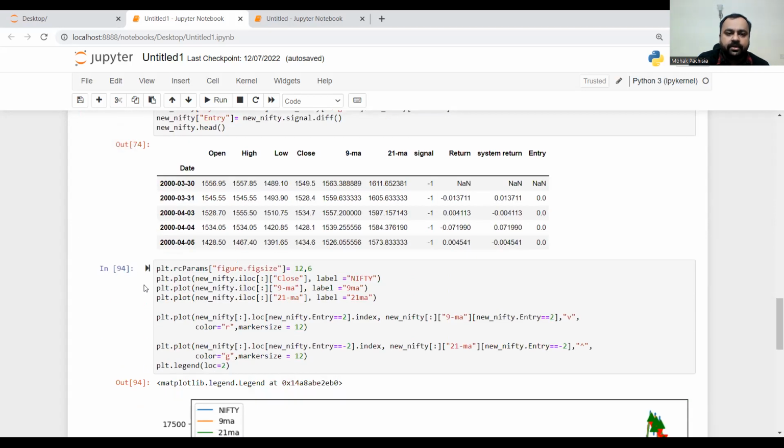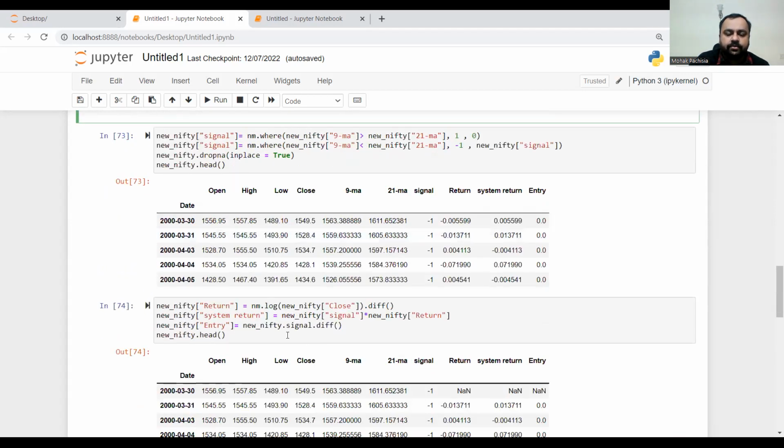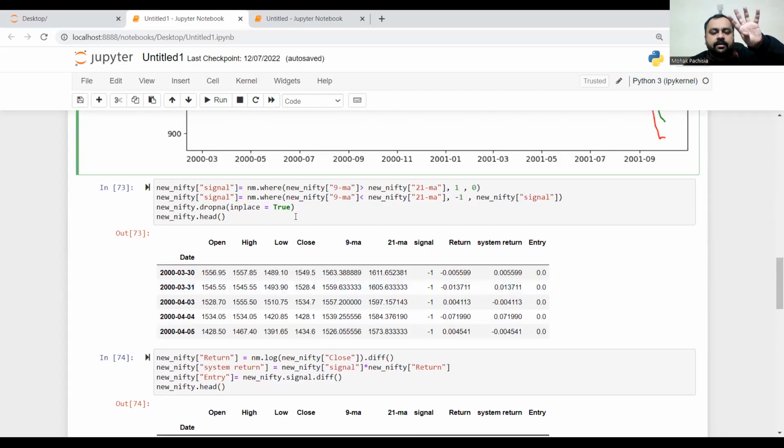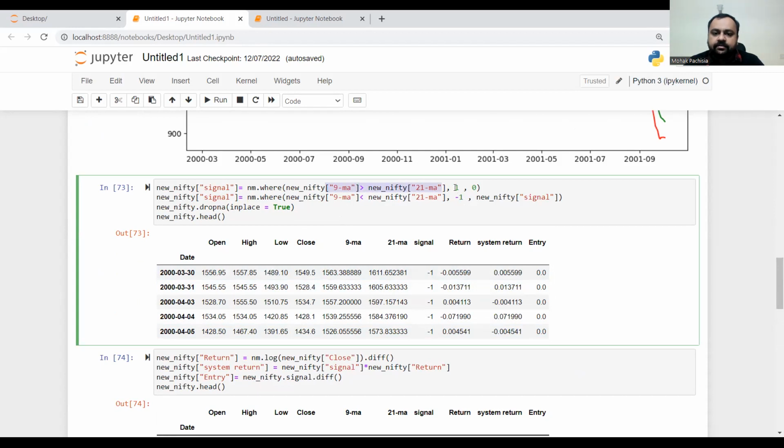And quickly coming to the computation part. I went through certain computation. I went through the data, and whenever there is a cross happening, whenever the 9 moving average is greater than the 21 moving average, I'll allow it to give me the signal 1, and otherwise it will be 0. So this np.where, np is short for NumPy, right? np.where is the syntax used to find out wherever this is happening, right?